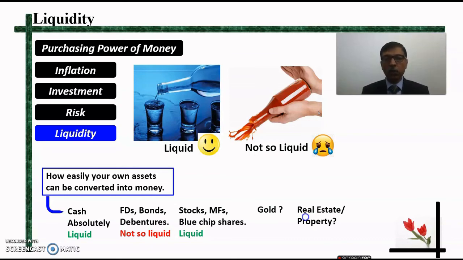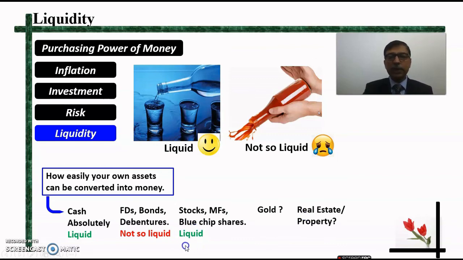And therefore, the point which I'm trying to convey here is that whenever you invest your money, you must distribute that money into different assets, giving due importance to liquidity. You may require to invest some portion in absolutely liquid assets, maybe some portion in semi-liquid assets, and maybe some portion you can invest for a long term in little more illiquid assets.